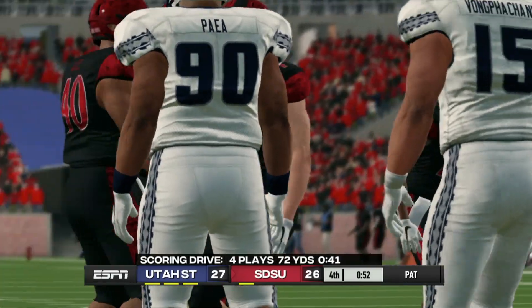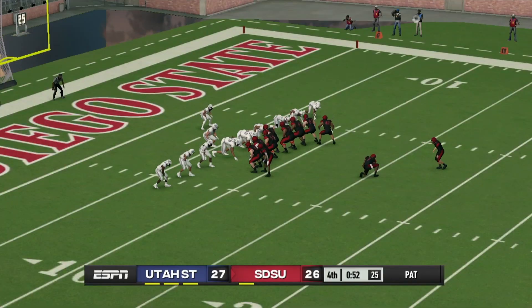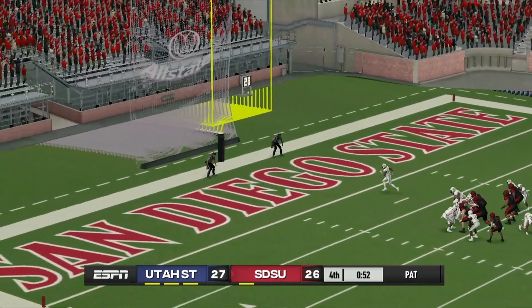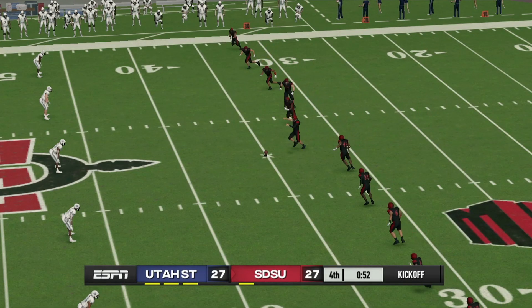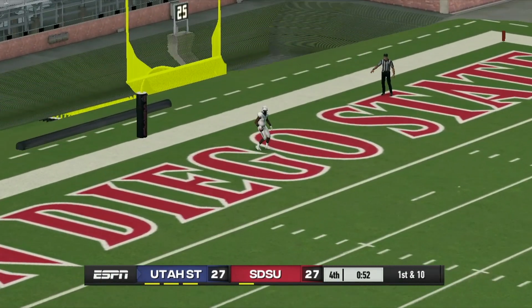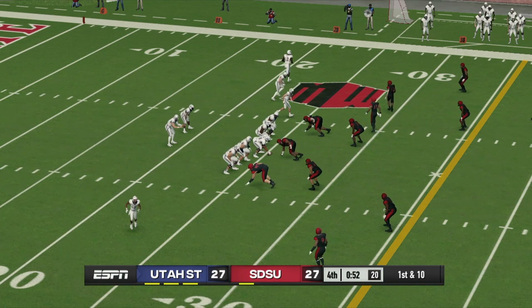They'll line up for the extra point in an attempt to tie the game — they just didn't get the snap off in time. He adds the extra point — it's good. Just under a minute left in the fourth quarter and this game hasn't failed to disappoint — the score knotted at 27. Everyone's lined up and ready for the kickoff — this one's going into the end zone for a touchback. These offensive coordinators have done a remarkable job. I think it's going to be who blinks first — both feel pretty good about what they're trying to do. The challenge is not to change the mojo and the rhythm they've both been able to create.